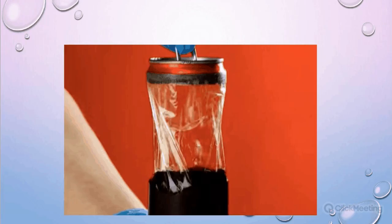Here's something I found on the internet, and many of you guys might have seen this. You can dissolve the can with acid and leave the coating on the inside. It looks almost like a bag in a can. That's the protective coating that we're concerned about inside the can. That's the biggest part of it, the can liner or internal coating. It should be non-porous. It should protect the can from the wine. The wine is not touching the aluminum. The wine should only be touching the coating or the plastic.